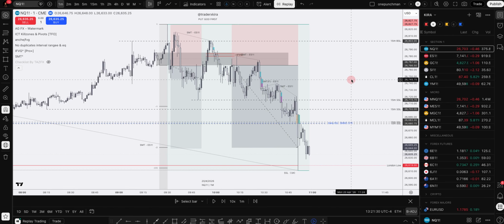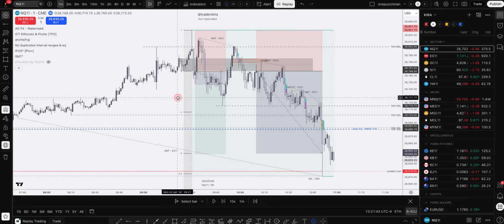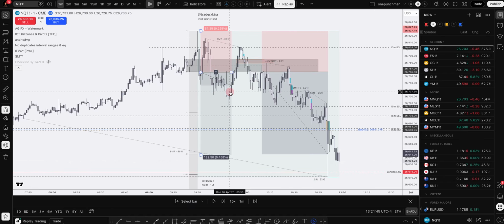So this is what I saw, and to me, it was pretty textbook in terms of where price went and how we align things. I noticed there's people in our community that took longs here, and I was a little bit unsure why they took longs, because if you took a long here, then maybe your bias was long. And I was trying to think, well, what would make you think your bias should be long? Because you're trading inside of higher time frame bearish ranges or POIs.